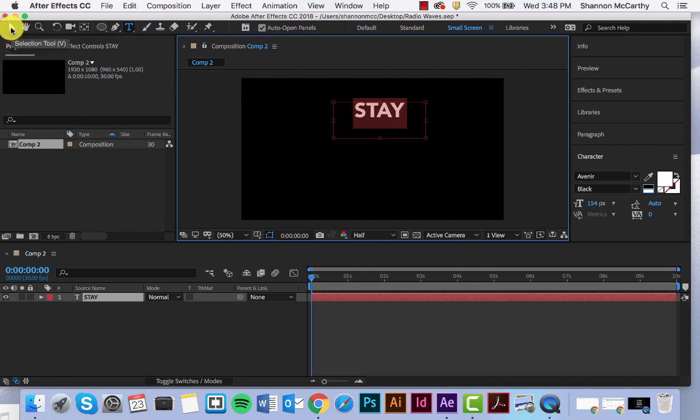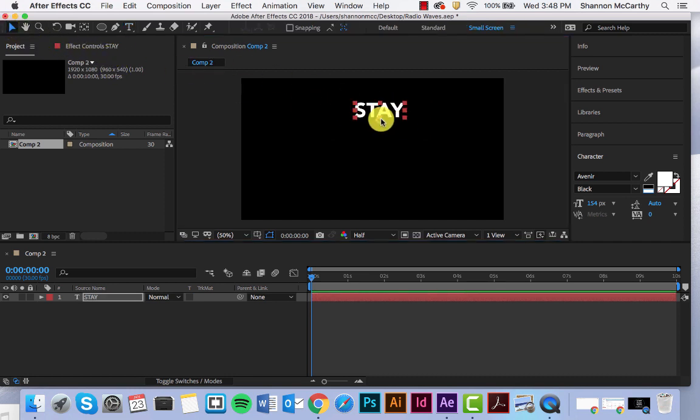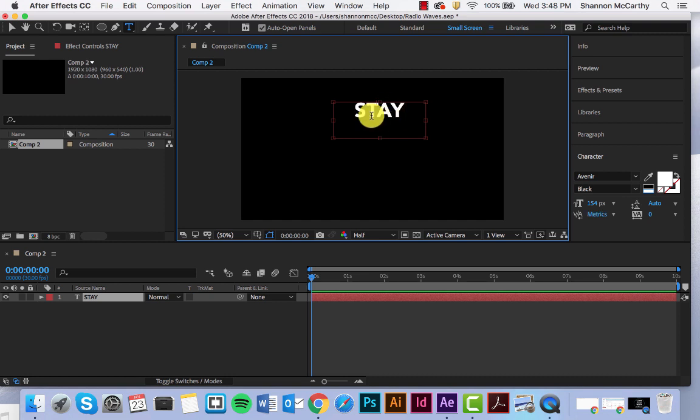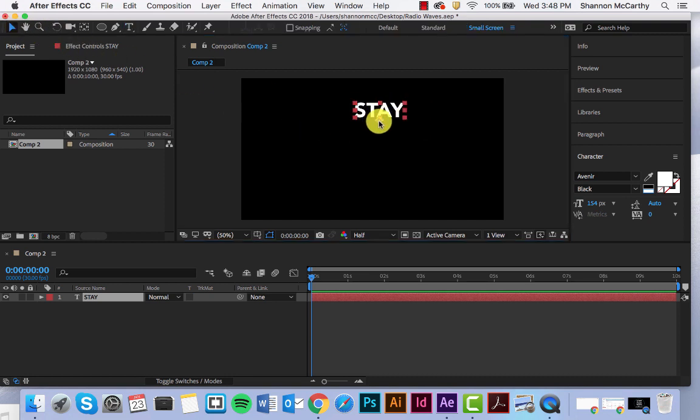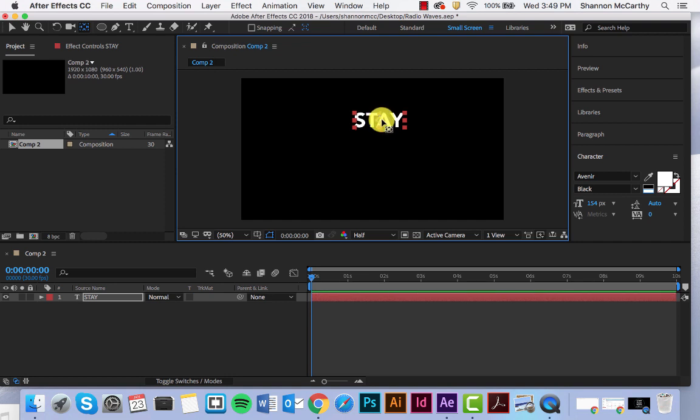If I want to move it, I have to come back here to my V tool. You can't really do a hotkey with this because if you do, it will put in the V. That's just one of the side effects that I found in every program. Now, unlike the first video I showed you with the transformation tools, where you can just click and move that anchor point in the middle here, for this, what you actually have to do to move this in the middle to make all these transformations work correctly is hold down Option Command on your computer and then come up here to the Pan Behind tool. And this will give you control to be able to move that point.